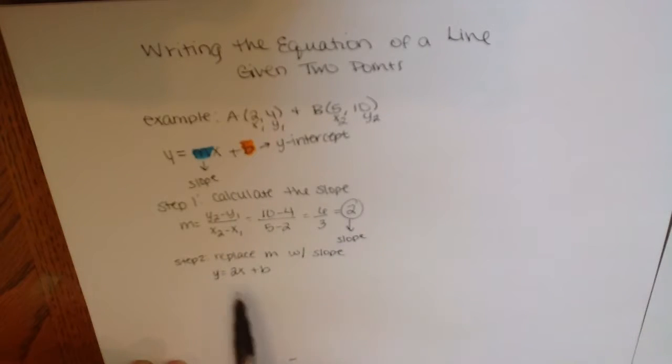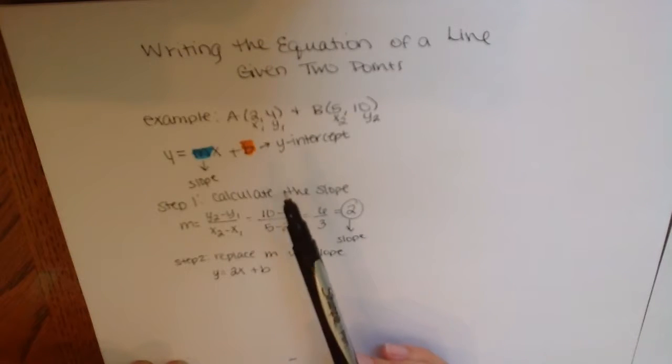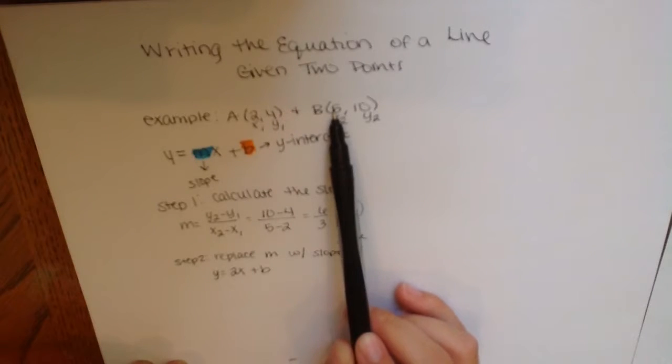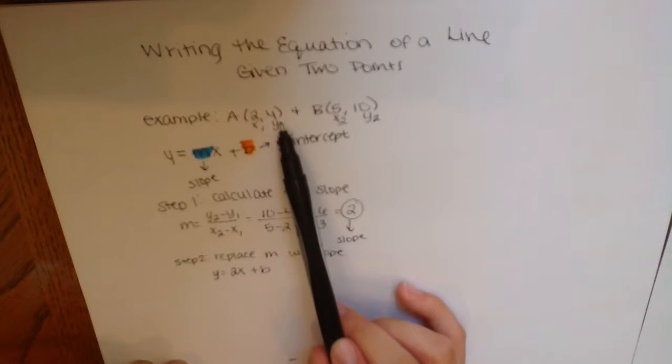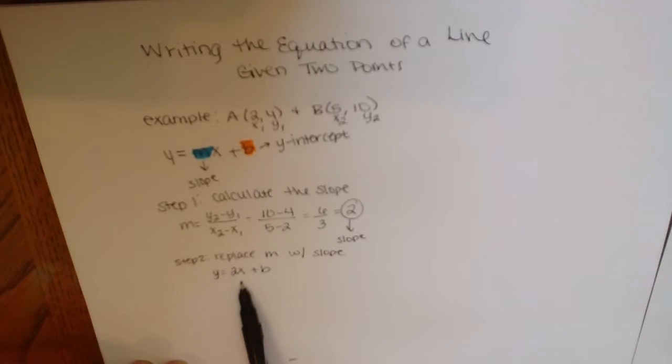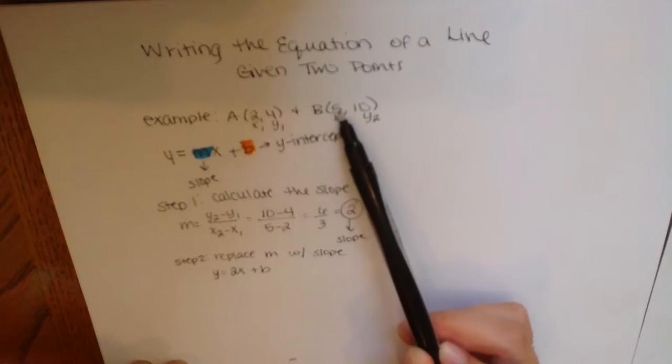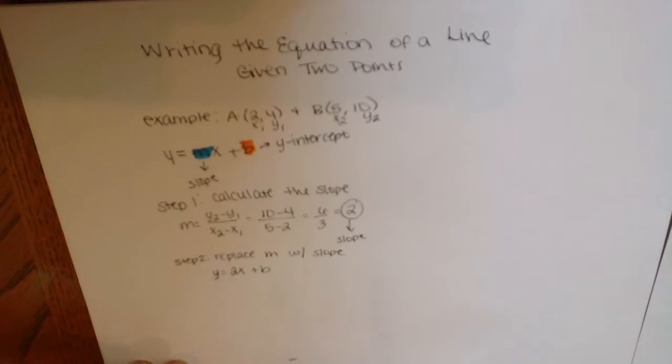The way we're going to do this is we're actually going to utilize these x and y values. In this case, this is a function. So x represents an input value, and y is the output that we get when we plug in some value for x. And we know that this is the equation of a line and that the line passes through the points A and B. So each of these x values is an input value and y is an output value that makes this equation true. So I'm going to replace either point A or point B in for x and y.